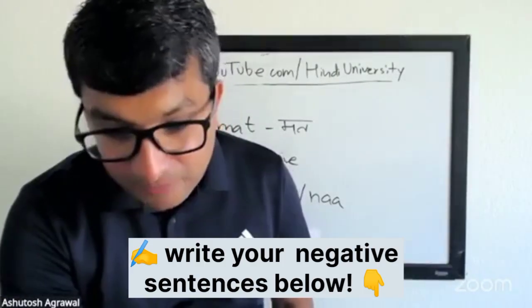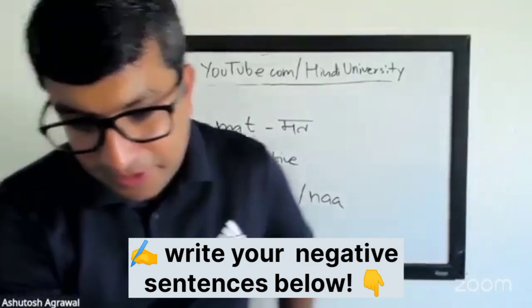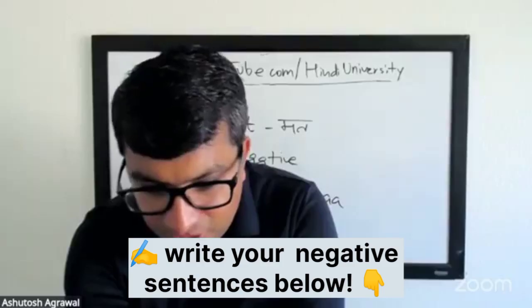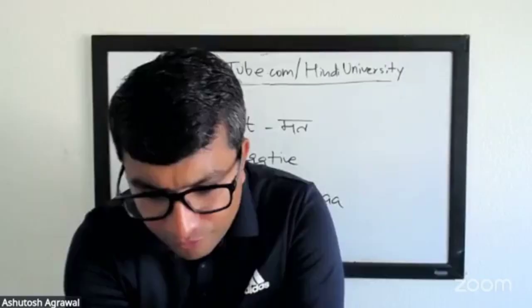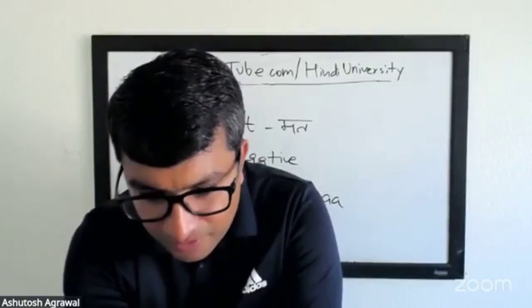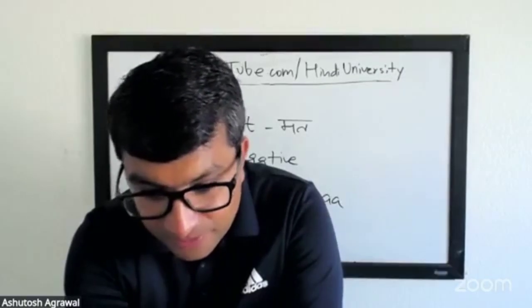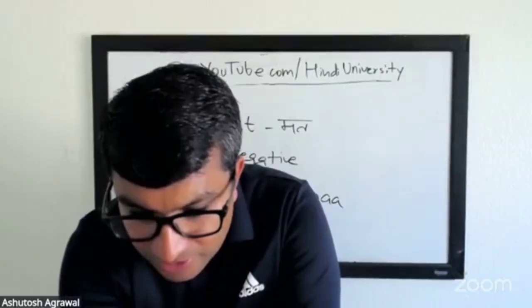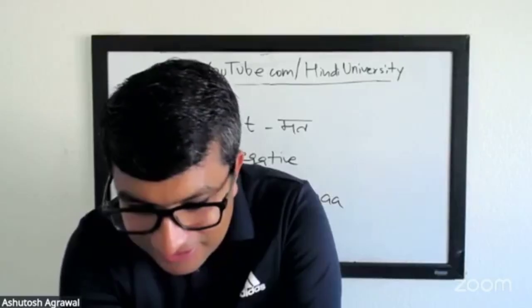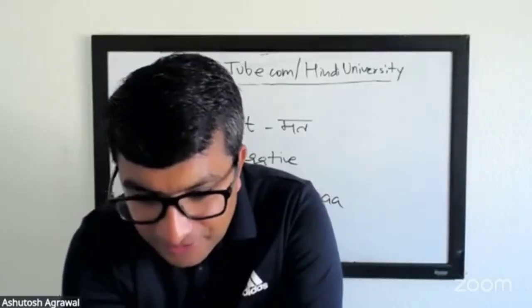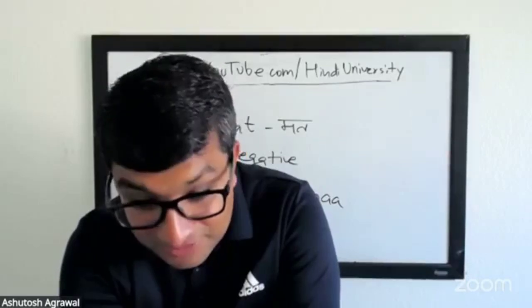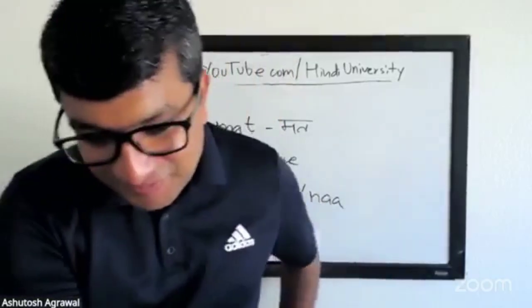Okay, very good. देर से मत पहुंचो, very good. Okay, यहाँ मत बैठो, very good. सिगरेट मत पियो, very good. आज बाजार मत जाओ, एक काम करो, फिर से मत जाओ. मेरे घर में सिगरेट मत पियो, इधर मत बैठो, इधर मत खाओ क्योंकि चूहा इधर है. Okay, very good. गाड़ी चलाते समय मोबाइल मत देखो. Beautiful. पाप मत करो. Beautiful. Now you're making some complex sentences. Very good, right?